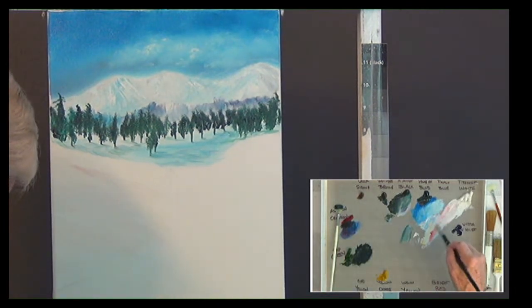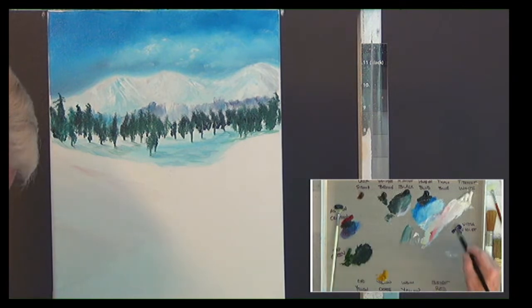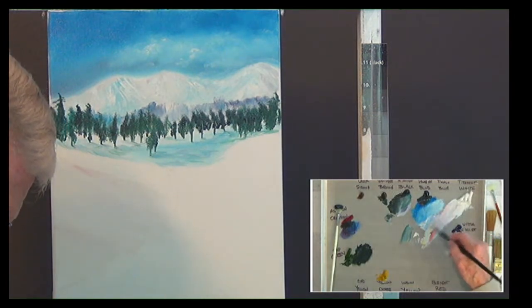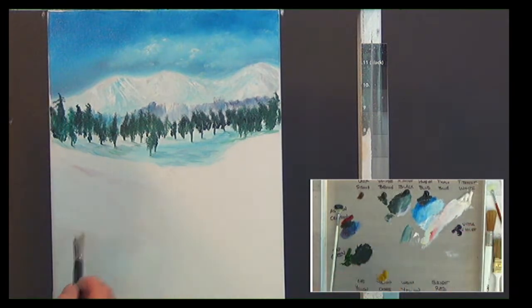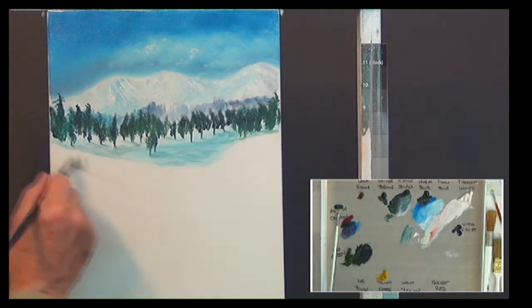I've watched a watercolorist that I follow paint snow, and sometimes he'll take a whole wet brush full of multiple colors, like pink and yellow, and just start throwing them on the paper, and it represents snow. It looks like snow when you see it. You can't tell it's not.